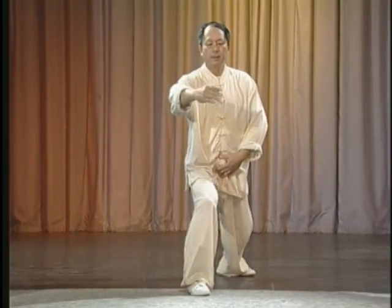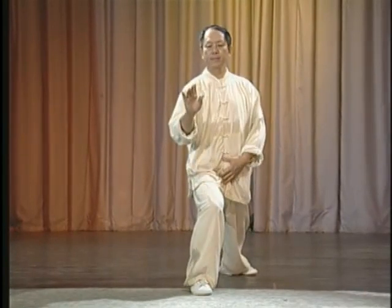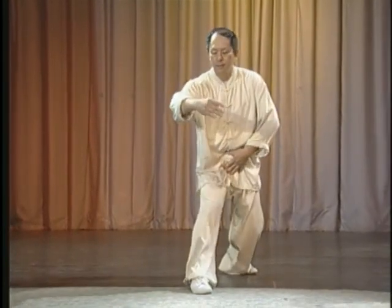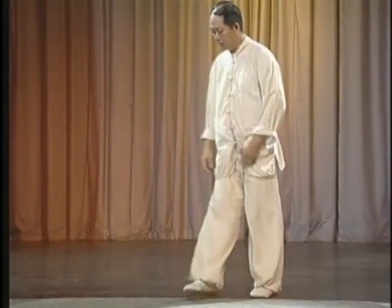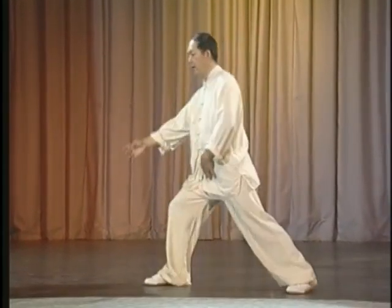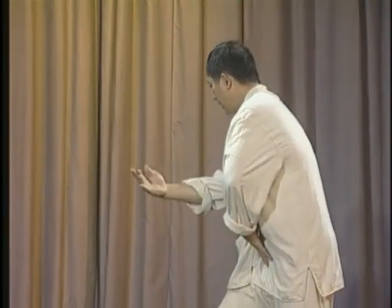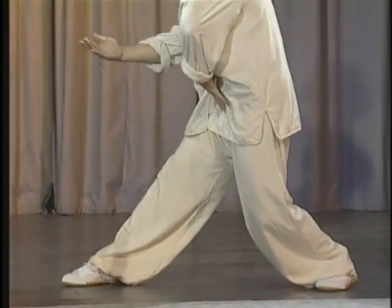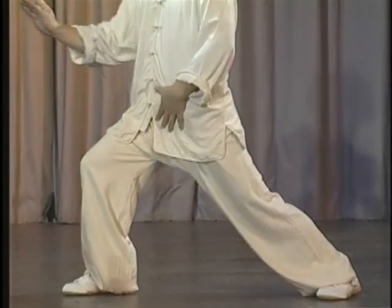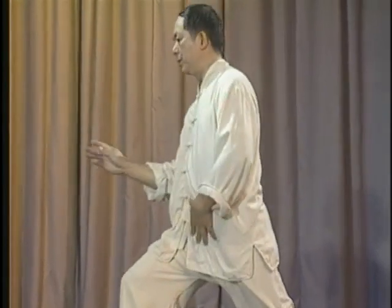Okay, now inhale, turn, and downwards, and forward. Okay, now in, sideways, downwards, and forward. So you look at sideways, you can see it's a different angle for you to see these forms. You in and rotate and downwards and push forward. In and downwards and push forward. In and rotate and downwards and push forward.